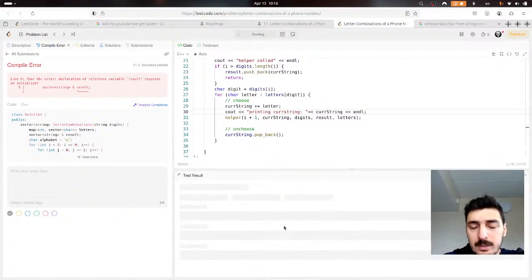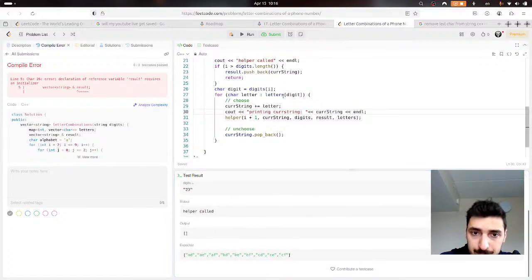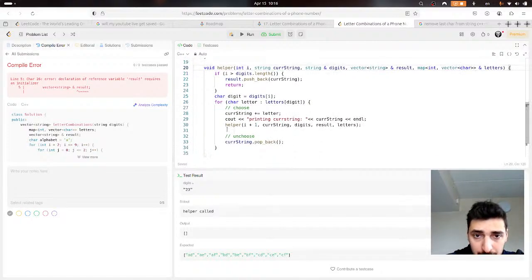No, we should have at least gotten... helper got called, but helper got called, get rid of that as easy as possible. Printing curr string. Guys, what the hell is going on here? What should we do?